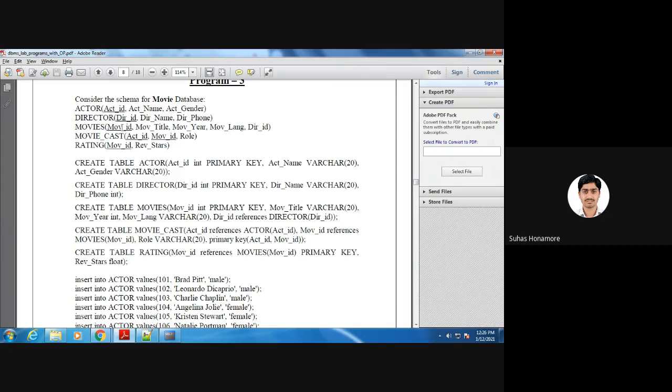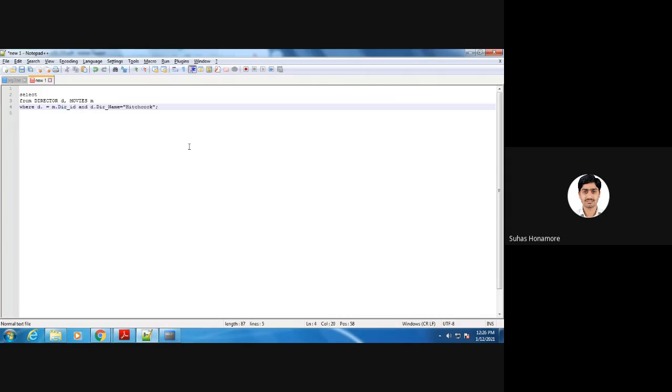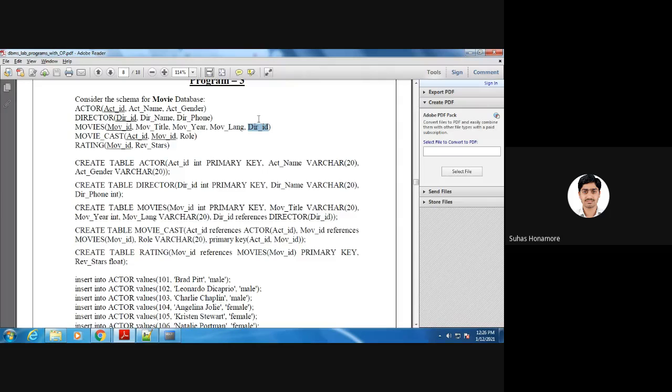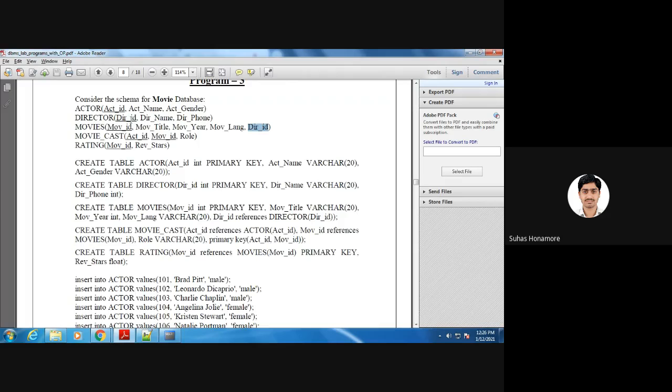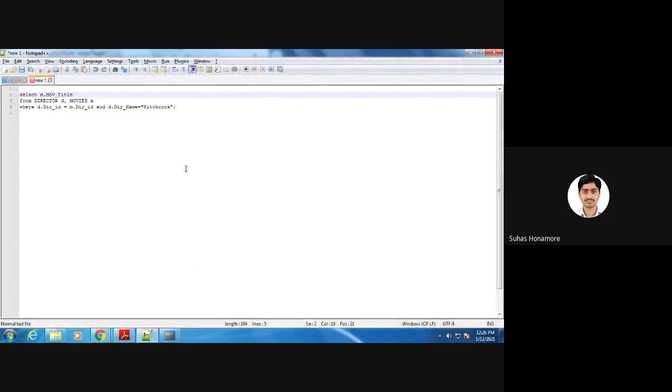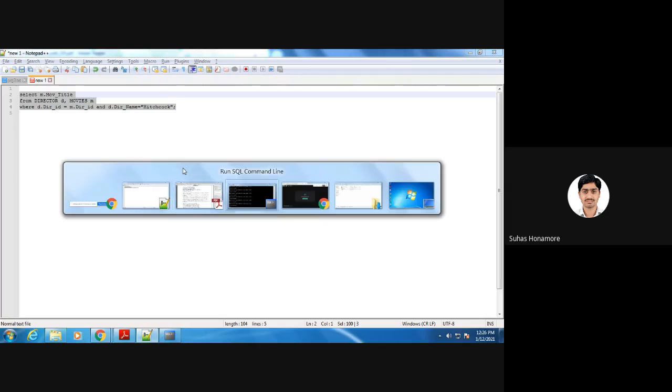Okay, sorry, director table and movie table, here we have this link directly, so we can refer to that directly. That is, m dot director id, the movie table's director id, is equal to the director table's director id, so d dot director id. Directly you can give it. Then here you have to select m dot title, that is the title, whatever attribute name we have given. So this is the title. This is what actually our required query. Okay, so just run it.